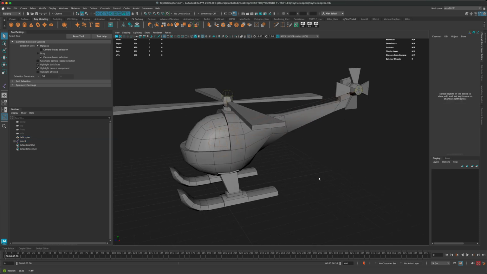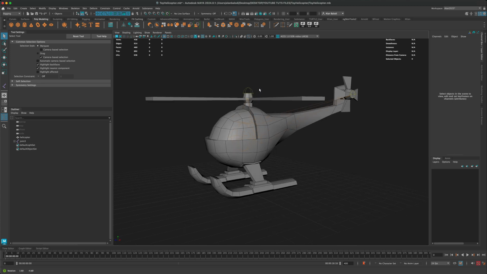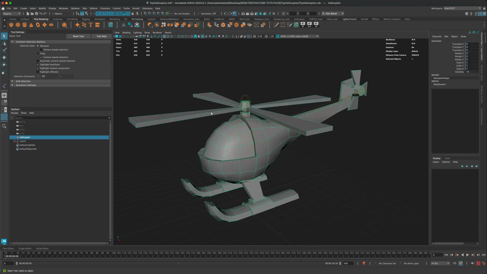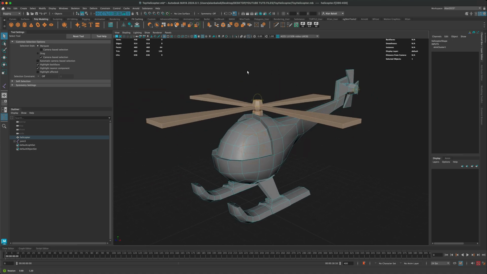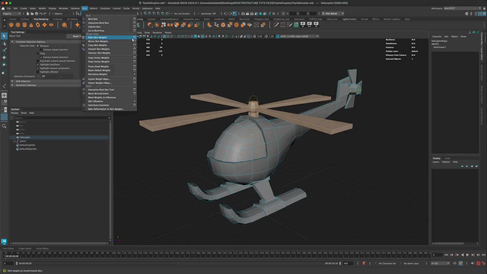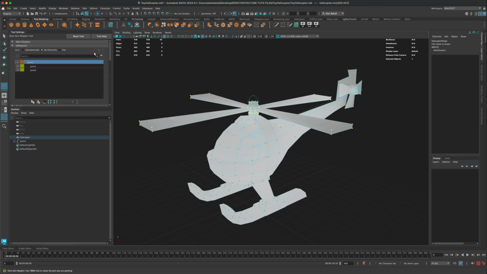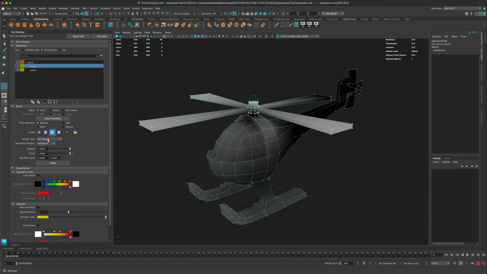All right. The next thing that I need to do is assign the blades just to this top joint, right? So to do this, what I'm going to do is I'm going to select my joints. So all of this should be rotating, which is perfect. And what I'm going to do next, I'm going to go to skin, paint skin weights, and click on options. And I'm going to select my joint 1, which is going to be the top right here. And I am going to go to my skin weights under brush.